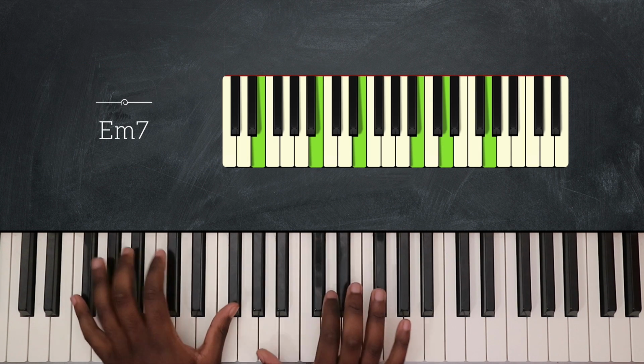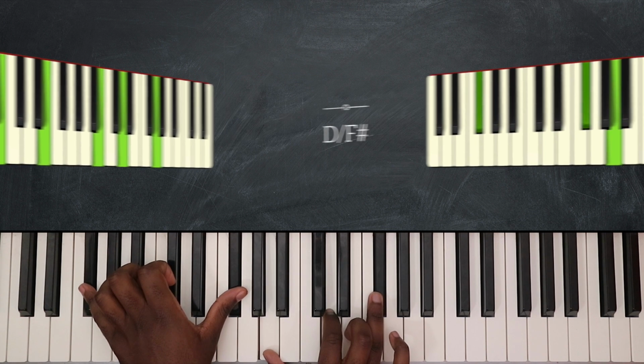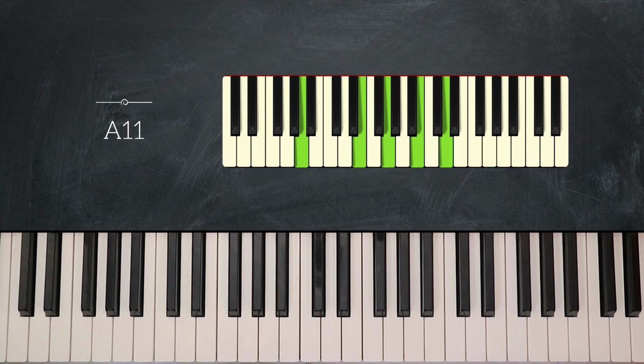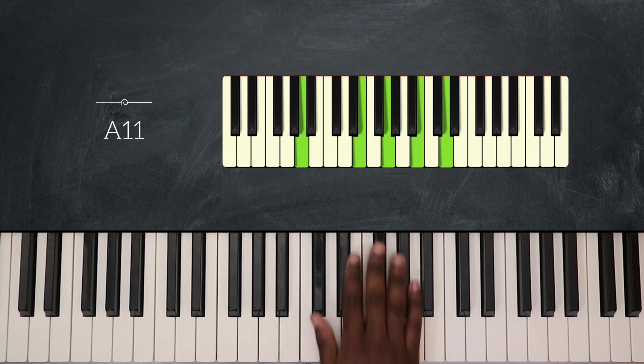Alright, so E minor 7, D major over F sharp, and A11. And after that, we're going to modulate and play everything a whole step higher.